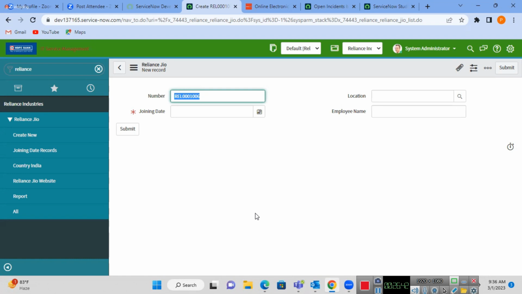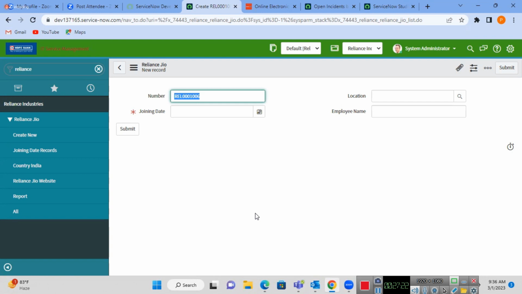What's the difference between ACLs and UI policies? An ACL restricts at the role level, but a UI policy hides the field for all the people. You can use a script also. By using the UI policy script, you can make a field read only for particular role people only. That one also we can use. But an ACL is not only role level; it can also be applied for particular filter conditions. That is the main difference.